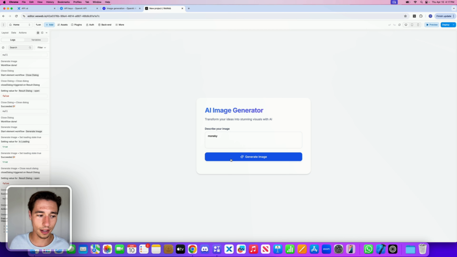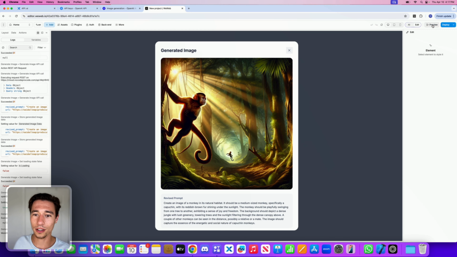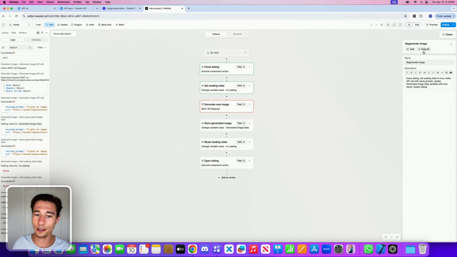And let's generate something. So we open the pop-up. I also want to add a loader, but I think I can do this myself. But we'll try this. But this is very cool. I'm very positively surprised by the new WeWeb. Very cool. Okay, so now we got to go to regenerate. Oh, it's starting to get buggy here. Let's go on the regenerate image one.